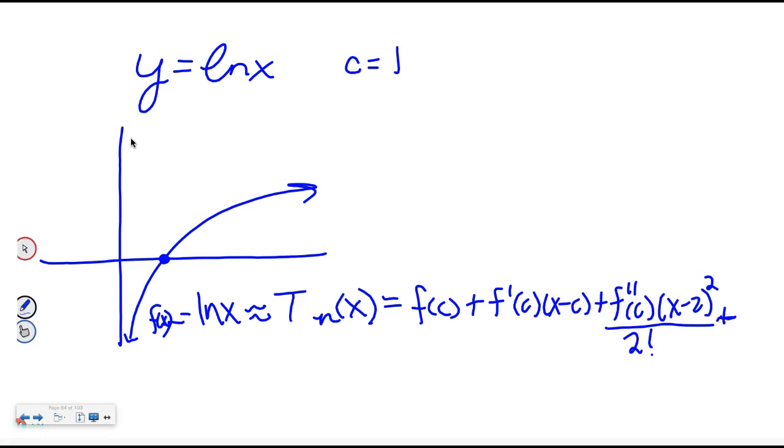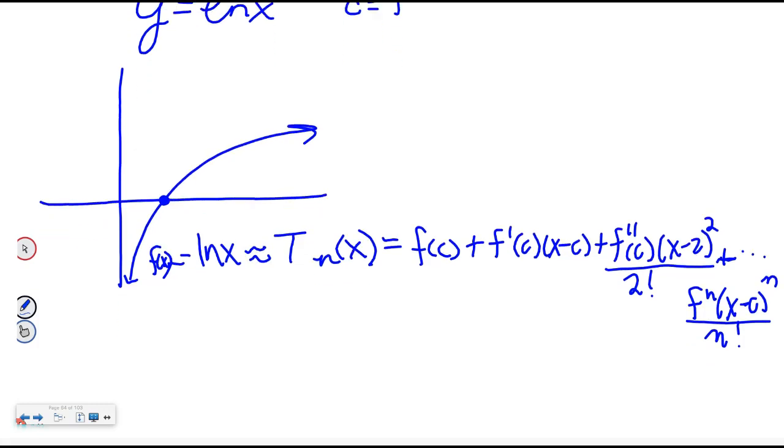For the Taylor polynomial, n is finite. And you're told to do a 4th degree, do a 5th degree, do a 7th degree, but you stop at the end. So I'm going to go ellipsis, ellipsis, ellipsis, and the nth derivative, x minus c to the n over n factorial. So there we go. All right, that is my nth degree Taylor polynomial used to approximate the natural log function. Agreed? It's always an approximation when it's a polynomial because it's finite and n stops. Are we good with that? There's always some error. You'll have 2 ways of finding the error depending on what the polynomial looks like.